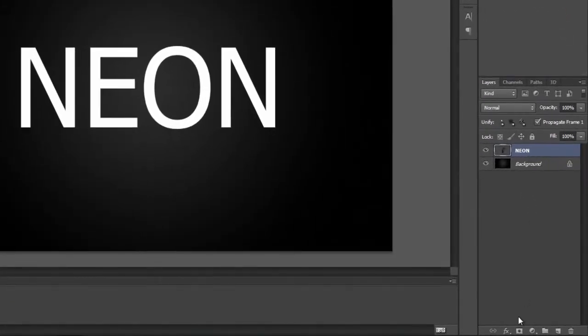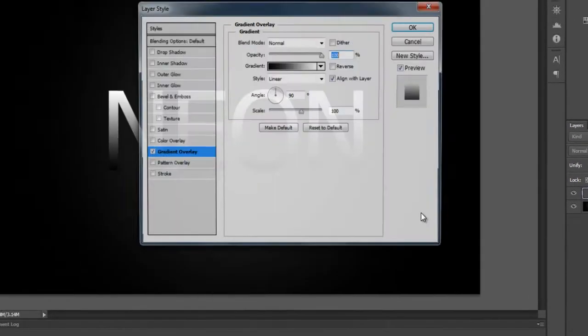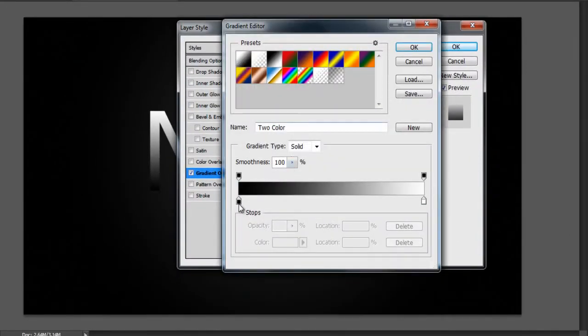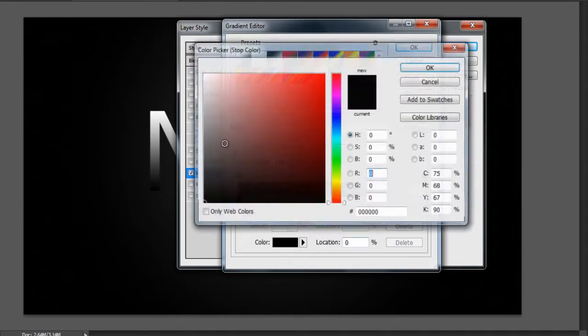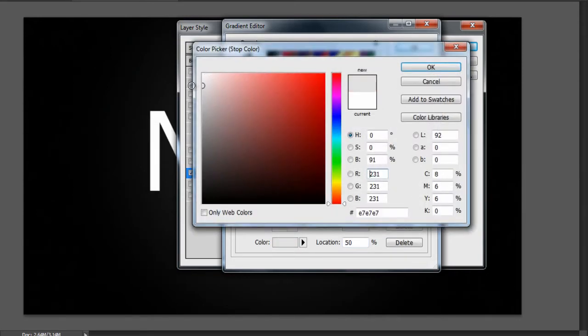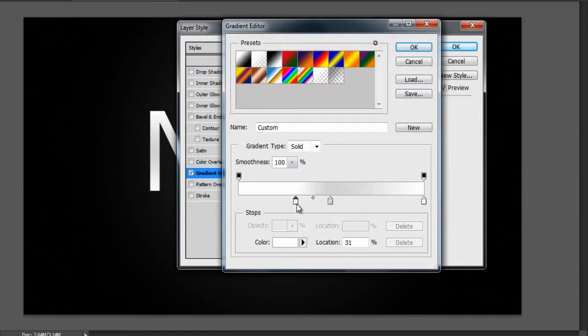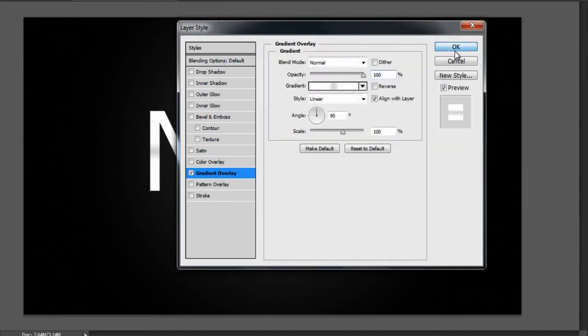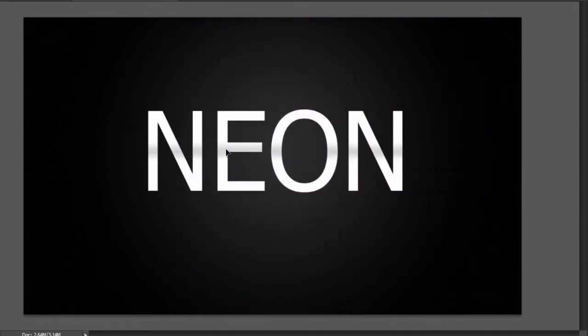So I'm going to go over to the actual text on the side, go down to the effects, choose gradient overlay. Okay, for this one, what we're going to do is set both to white. In the middle, double click, we're going to choose a very light grey. Yeah, it looks good. So D9, D9, D9, if you want to use the same code as me. Okay, and I'm just going to drag these points so they're quite close to it. As you can see, I'm dragging the left and right points over, and this is the type of effect you'll get. You'll have this very subtle grey gradient going through the middle of the text, like so.